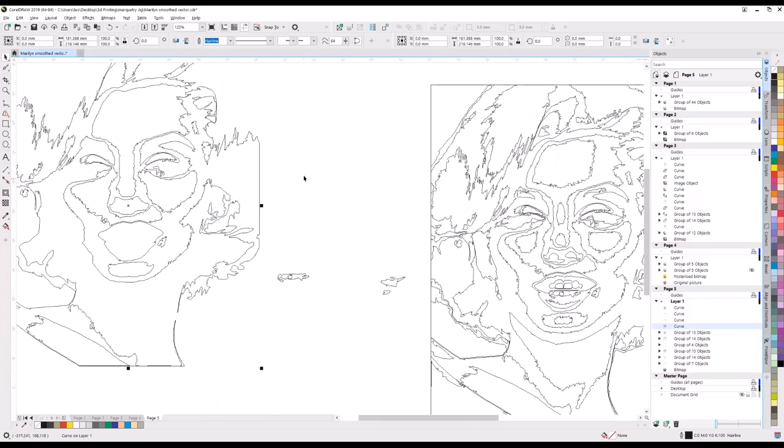Okay, great. So you can hand trace over the posterization results if you want it to be very smooth. You can do that by tracing it. Yeah. But the point is, I need to split it in Photoshop into tones, and then I can do what I want. But here in this case, I'm just using the smooth tool in CorelDRAW to tidy it up. But yes, like you said, you can pick up a line and start to draw over it, draw it by hand. There's more than one way to skin a cat. So this is what I wanted to demonstrate.